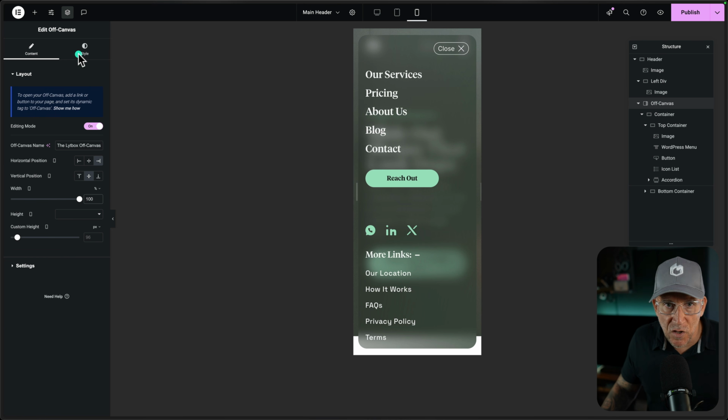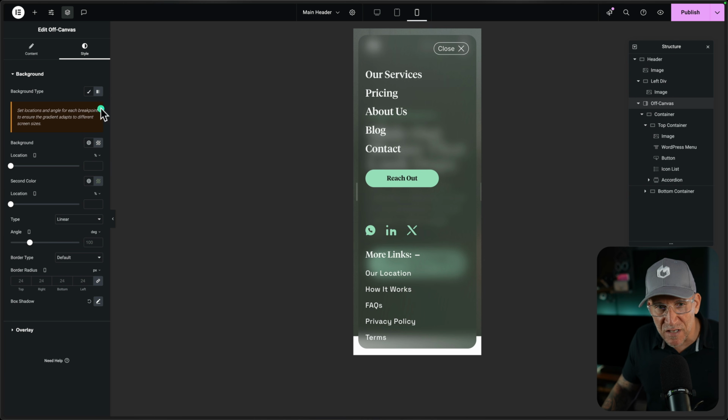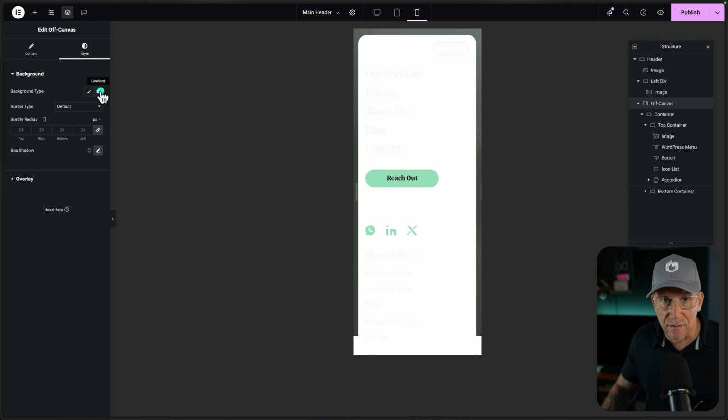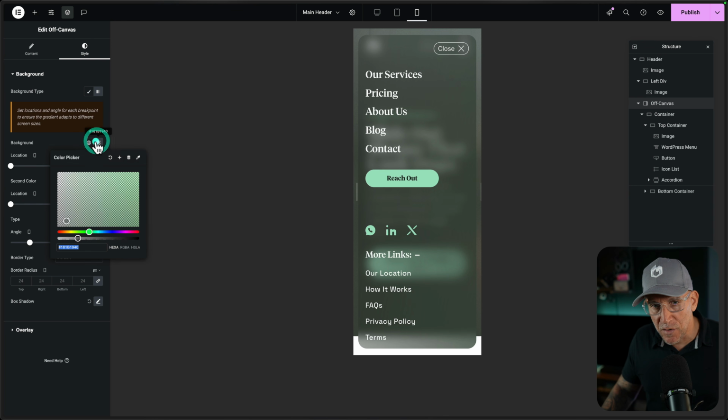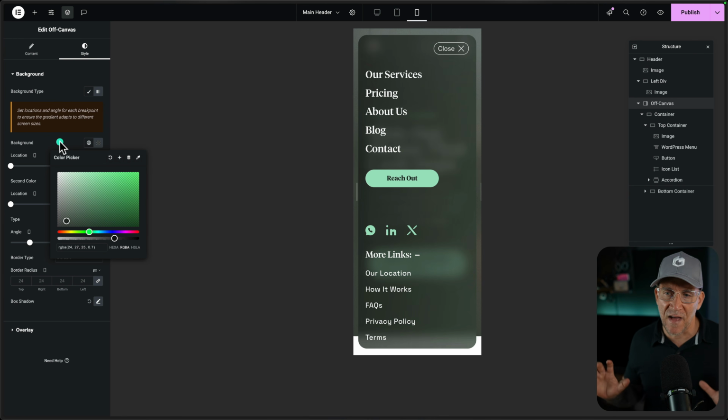And then I would go to my off canvas and adjust this background. We definitely want to make it easier to see. So, I would take this and make it a little bit more dark. I feel that this is going to be easy to use, but again, it's going to depend on what I see on my phone. And then from here, all you would do is go through on your phone, continue testing and looking for the little tiny details, fixing things like what we did on the background, making sure that it's easy to see, the contrast is there, that the text is easy to click on.